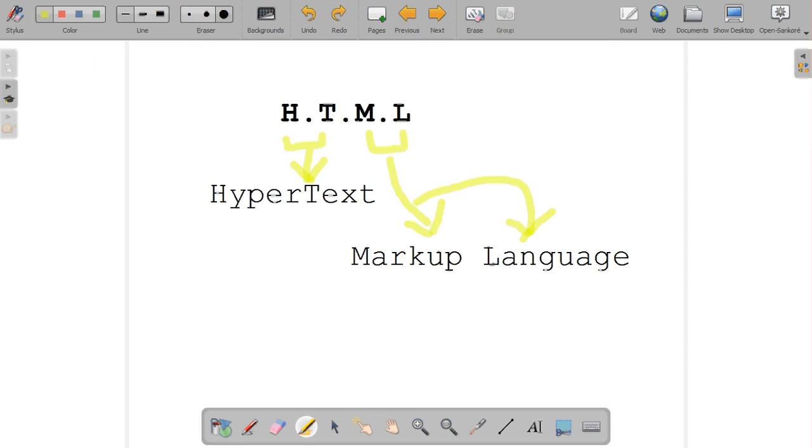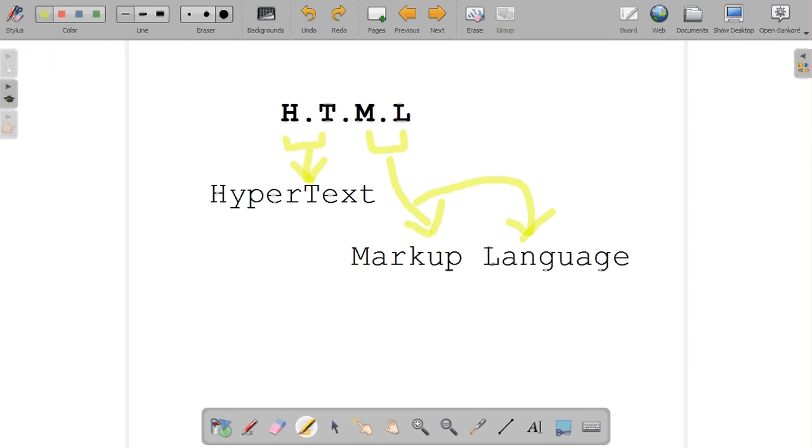Simultaneously, let's come to markup language. So when you see a web page, fine, that web page is nothing but a structured document. You cannot write it randomly anywhere and create a web page. No, there is a structure available to everything. You see a paragraph, there is a structure to it. You see a line, there is a structure to it. You see a highlighted text, there is a structure to it. That's why these structures are written in a language. So this structuring of a document is called markup of a document. So this markup language is nothing but HTML documents arranged in a very structured pattern.